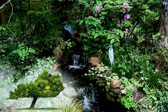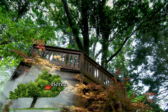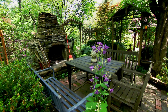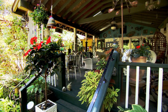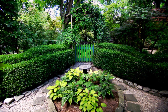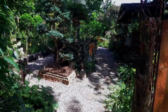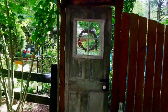My garden is pretty much divided into different, I would call them vistas, and they all have their own little special plants, or special effects. They're all different, but they're all part of the one that unites it from one room to the next. The connecting element is, of course, the garden plants. But it's like going from one little microclimate to another. It's all a nice little vista that you walk into and get to explore.